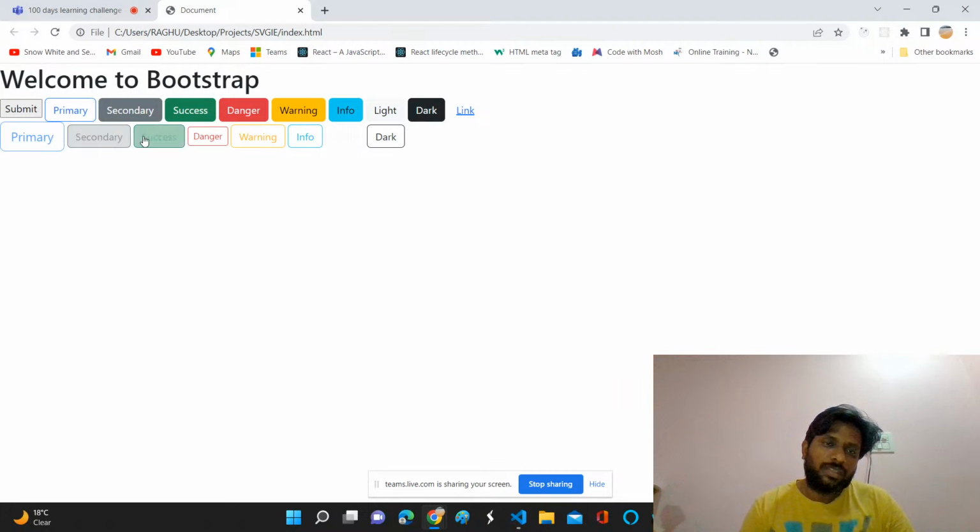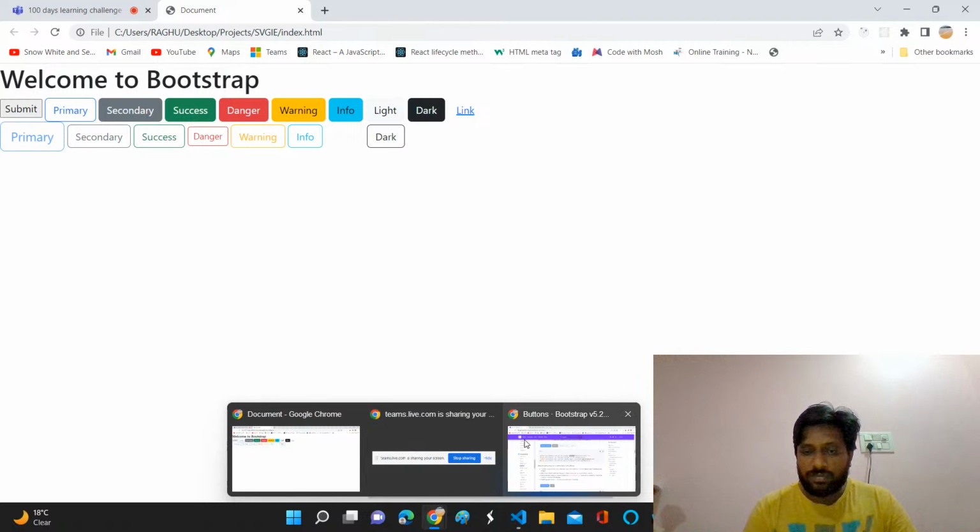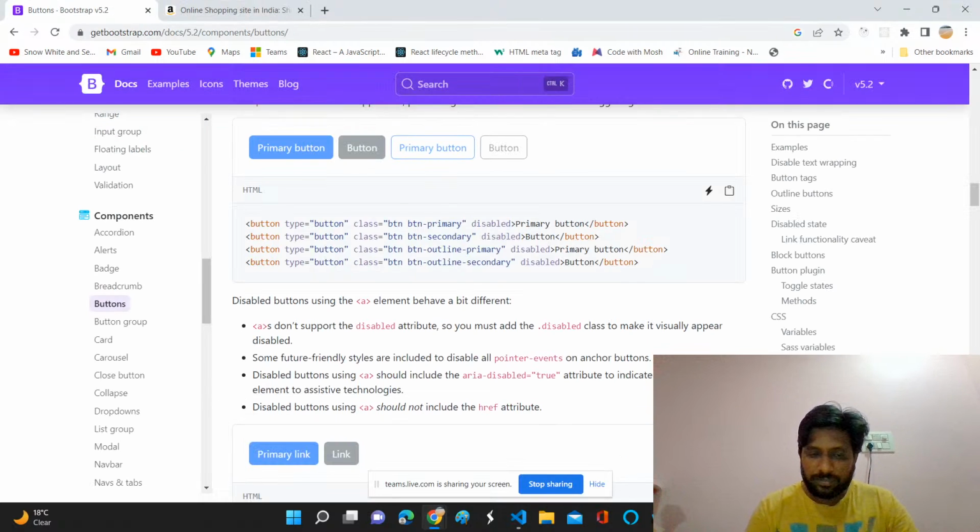If it is not disabled, it will give a different icon on mouse over, and once it is disabled, it is not allowing a click on the button. That's the beauty. If you want, you can apply it on these normal buttons. You can observe carefully: the mouse over icon is a different arrow, while this one is like a hand symbol. This is another interesting thing, and of course, a very important thing.